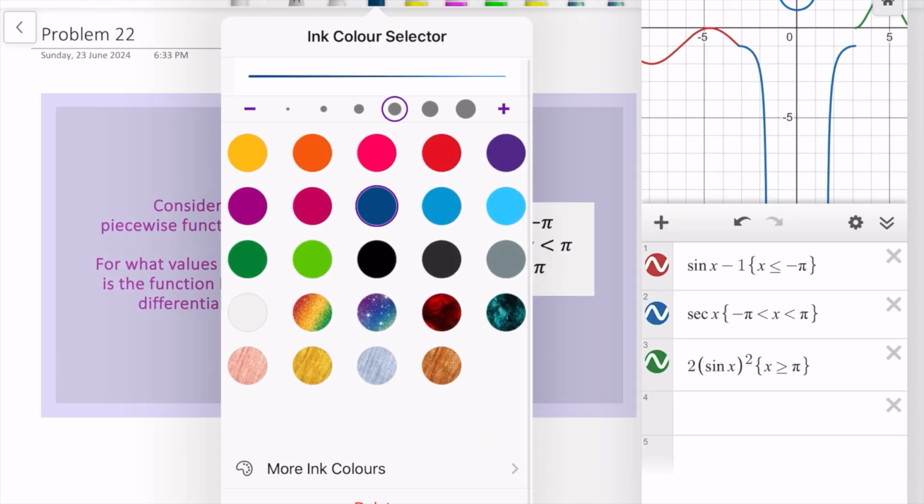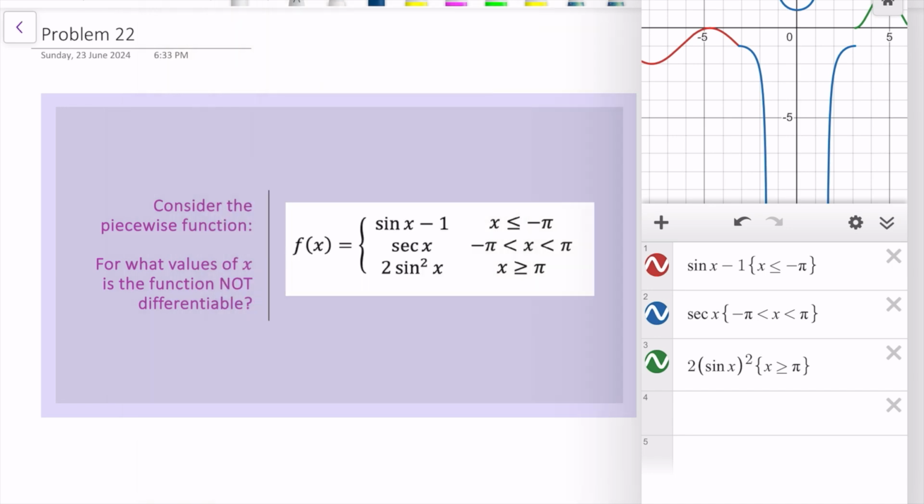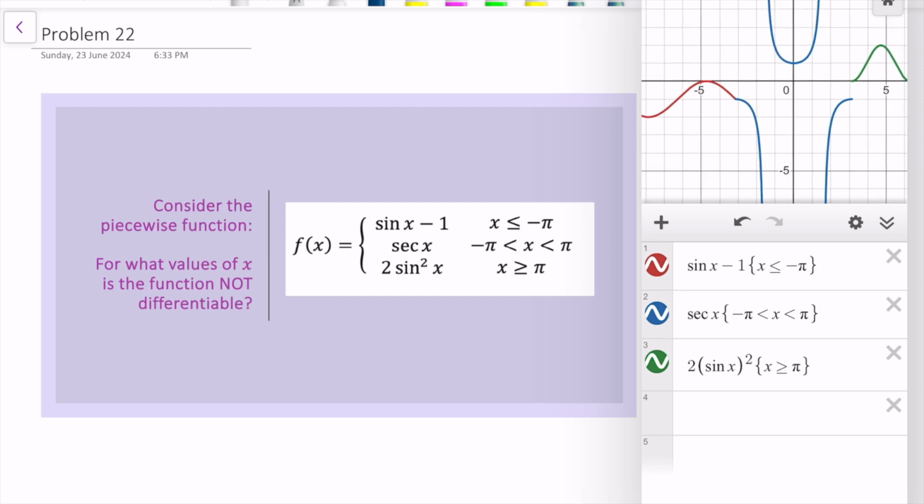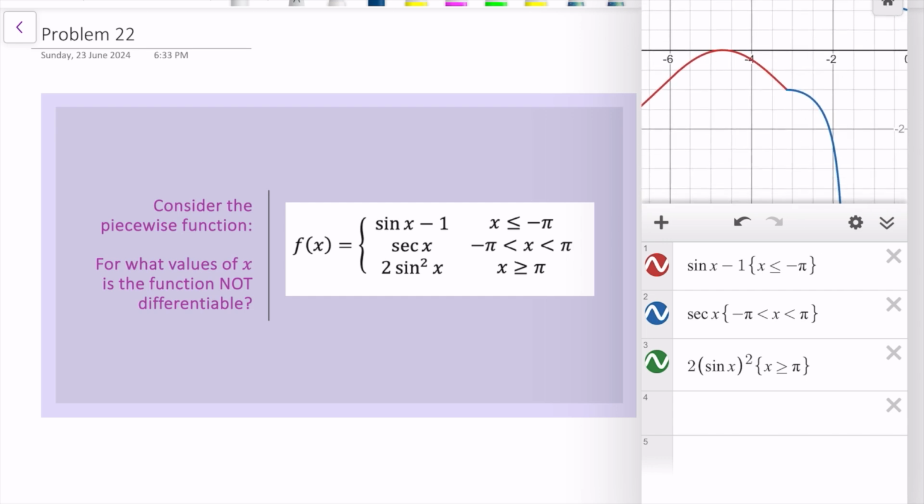Okay, the easiest way to solve this problem is just to look at the graph. We have sine x minus 1 stopping at minus pi, and then sec x continues. We can see the transition between the red graph and the blue graph, and clearly the y values are the same. When we sub in minus pi into f of x, we get -1 in both cases, but it's pointy, so the transition for the gradient is not smooth, and we can use limits to formalize that.